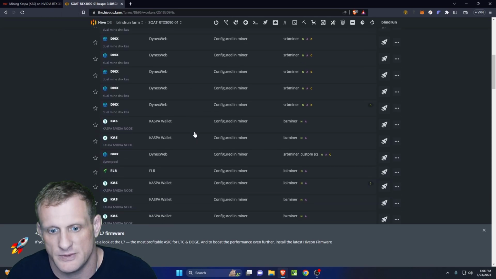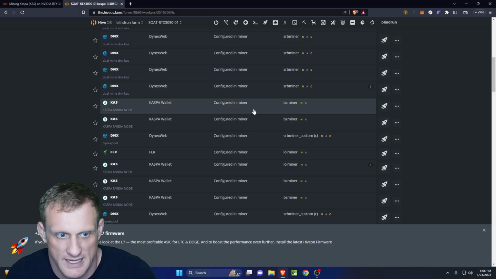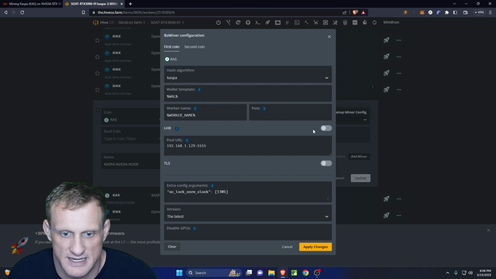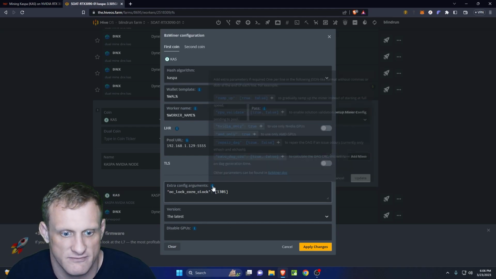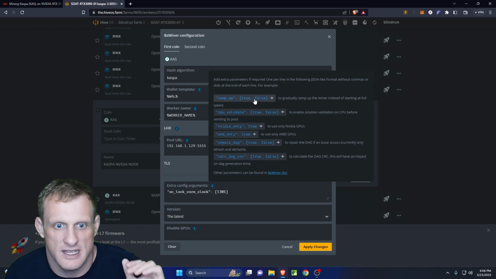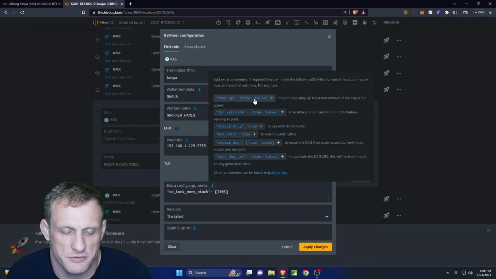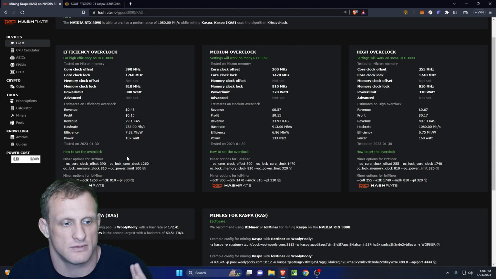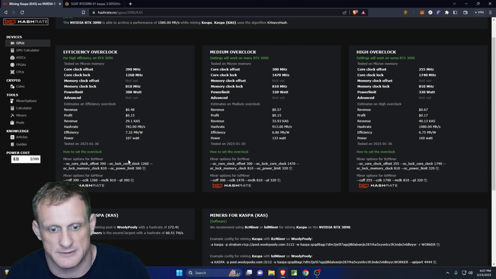So for example, if we went in and looked for a Kaspa BzMiner flight sheet and went and edited it, you'll notice that the extra config arguments are put in a little bit different, but you can reasonably change this up by looking at the actual parameter requirements by hovering over the I and then just modifying what you need to do with these offsets over here, or the commands that would be in the batch file.